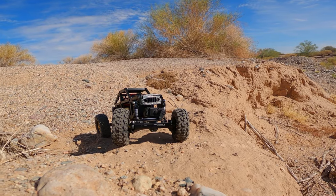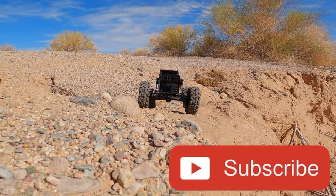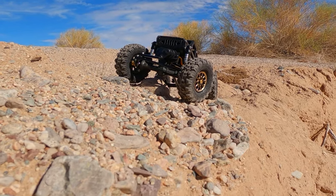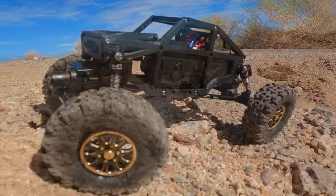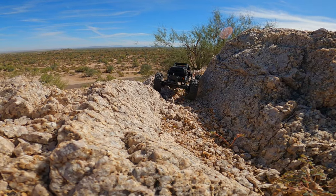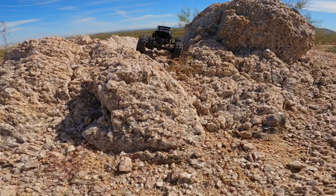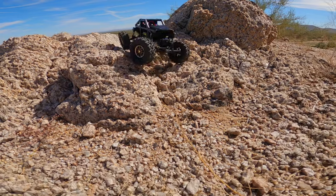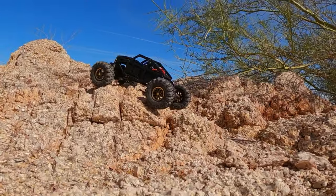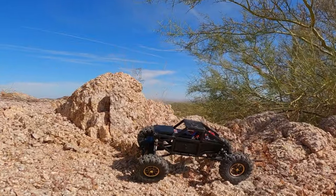If you're not already in the know on 3D printing — which I fall into that category — I am not up-and-up with 3D printing. It's kind of a foreign concept to me. I'm aware of its existence but know very little about the process itself. What I do know is that the results people who know what they're doing can get are incredible, and it changes this hobby in a big way.